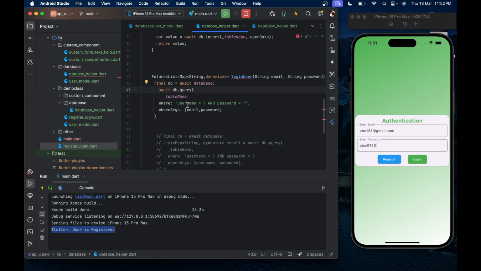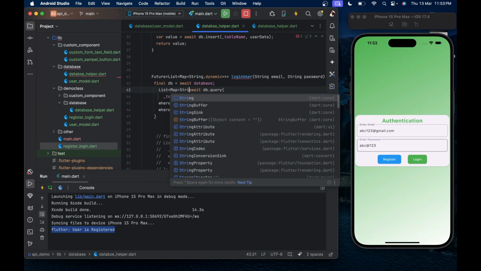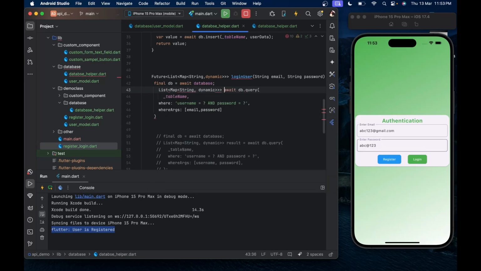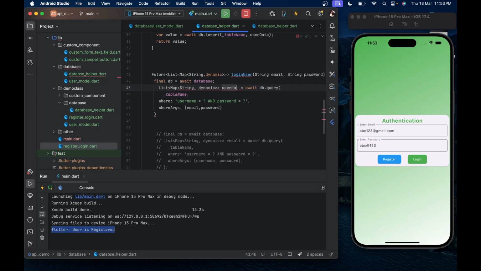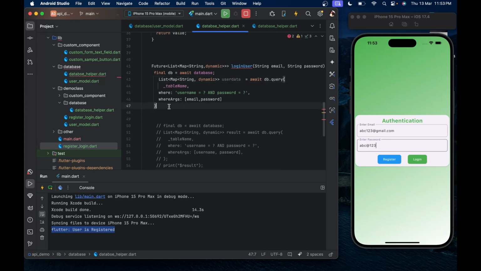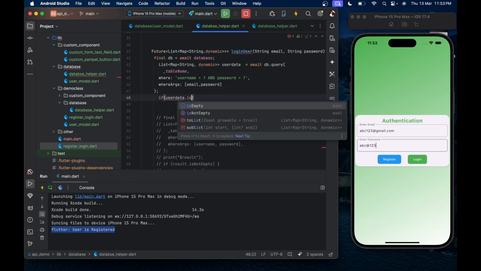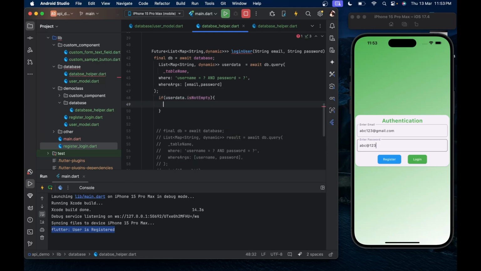So we will get here a list of map String and dynamic like this. Here it is. Now user data, here it is. We have got our data here. Now we will check if user data is not empty. If this data is not empty, else it is empty.